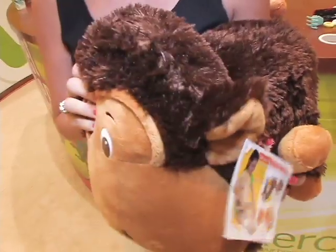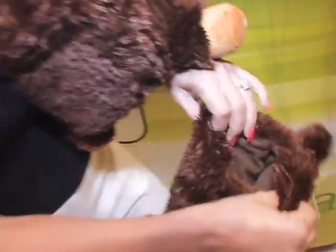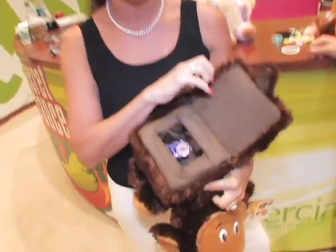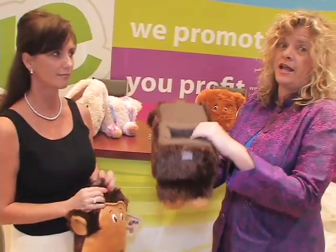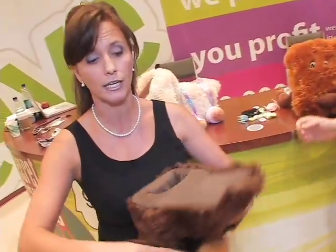The monkey has a pillow that attaches magnetically also, but you can't see it — there's a pocket there. Wendy, put your hand in. All the way. Keep going. Monkey brain! It goes all the way down so it holds lots of goodies inside. And then the body on this one opens like a treasure chest. These are light foam, so it's not a heavy box at all. It maintains its shape and continuity from the foam, and it still feels and looks like a toy.